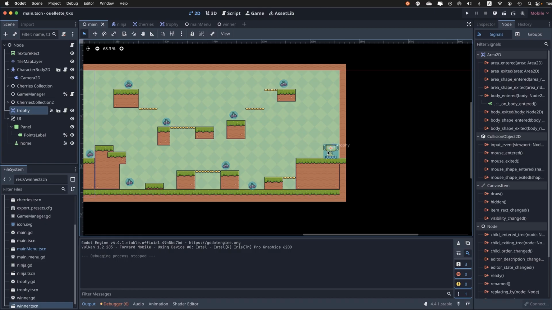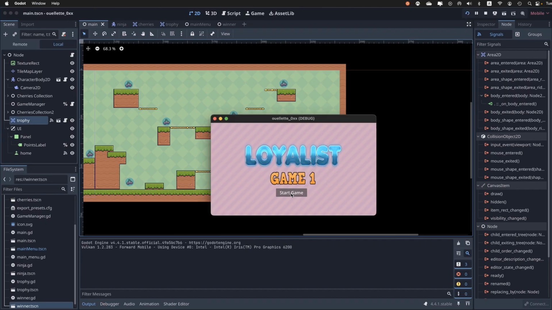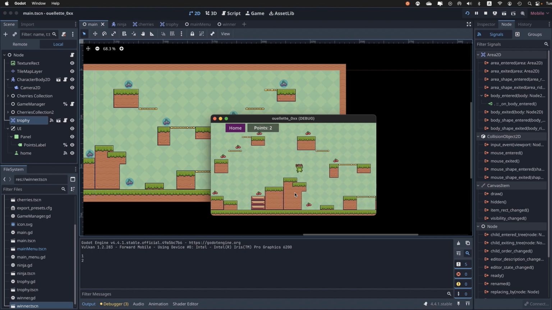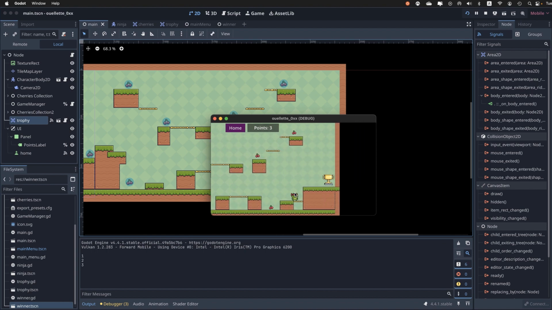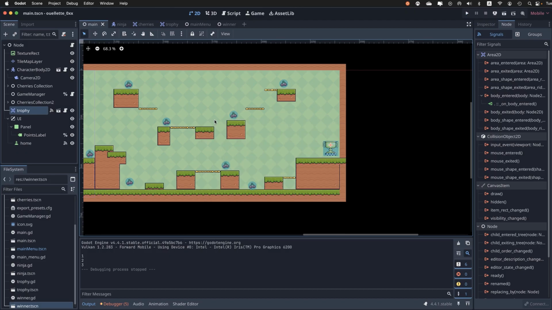One fix would be to raise the trophy so that it's not touching anything. I'm going to show you a better solution, but let's do that as solution number one. Okay, when I run the game once more, I'll have to get my guy over to the trophy. You notice though that it's not skipping to the scene, so we have remedied that issue. And that's because the trophy is not colliding with anything. Because right now it's just a generic collision, and we want to be more specific. But for now, I just want to show you that it will work when it collides.